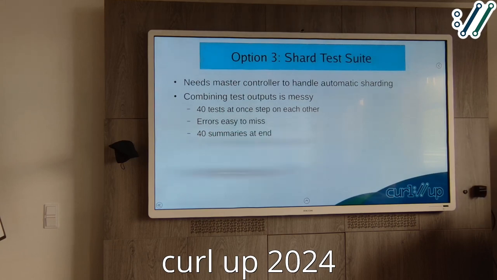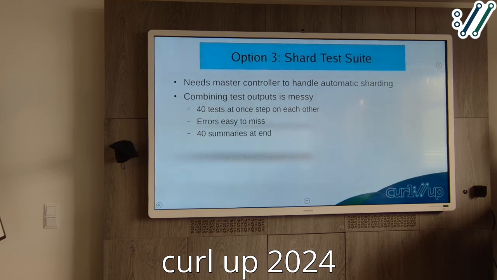If you've seen the tests run, you'll see, okay, it says test 001, then the name of the test, and then there's a short pause while the test runs, and it says, okay, and then off to the next one. The problem is if something goes wrong, then it says, oh, failure, and then there's a failure code, and then here's the contents of the test directory, and it shows you a whole bunch of test outputs, and then goes on to the next test. So trying to get a controller just to parse this output and make sense of it and keep them separate would have been a tricky task, wouldn't have been completely error-free. And errors also would have been easy to miss if this wasn't done.